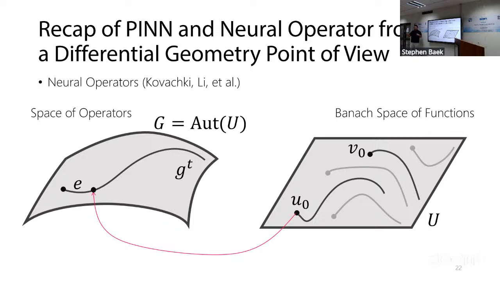Again, the exact definition of Lie group and those kinds of things is beyond the scope of this course. But let me just say that mathematically, there's a reason to believe that the space of operators is actually curved. Well, so far, we're not introducing any assumptions about the operators. So the operators can be nonlinear. As a matter of fact, I'm glad you brought up the fact that the space of operators is curved. So how do we define a straight line on this curved surface?